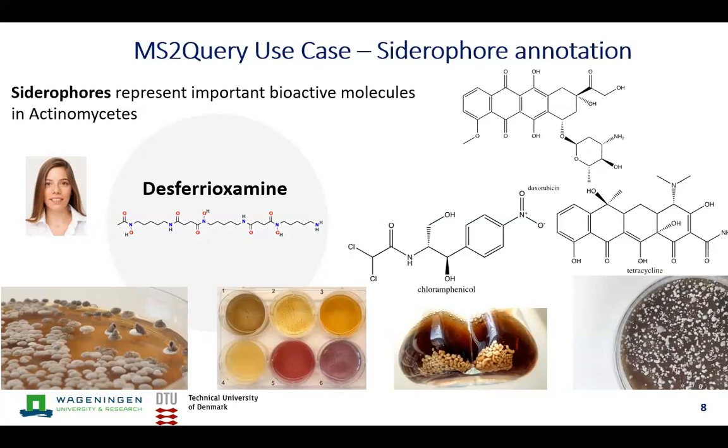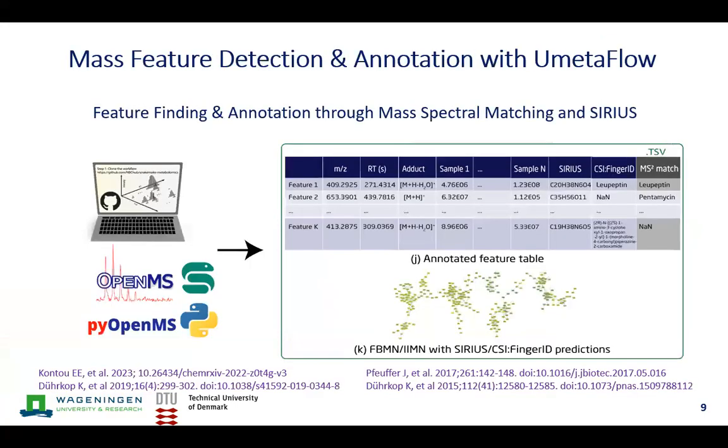They're really fancy bacteria. I'm not going into detail about them, but they contain a lot of different compound classes, including these iron catching molecules, which are really important for their survival. And then she used her own workflow called the UMeta flow. If you have a lot of data, then it's really something to consider, based on OpenMS and PyOpenMS. But the most important thing to remember, the output is again a feature table like we've seen for MZ-3 and a lot of annotations. And now the idea was, can we use the various annotation tools and see how they do for this particular compound class?